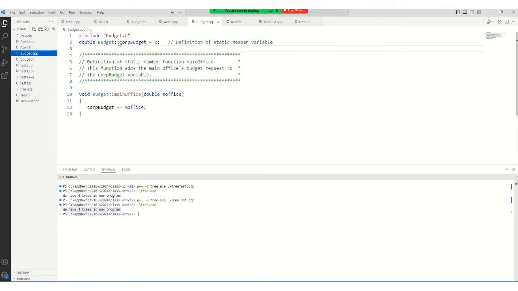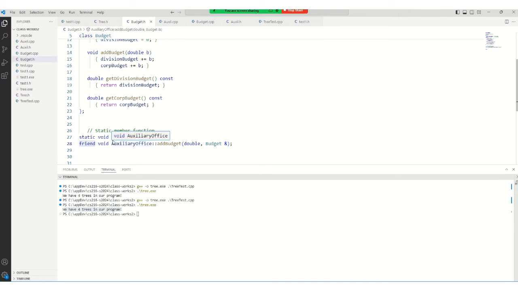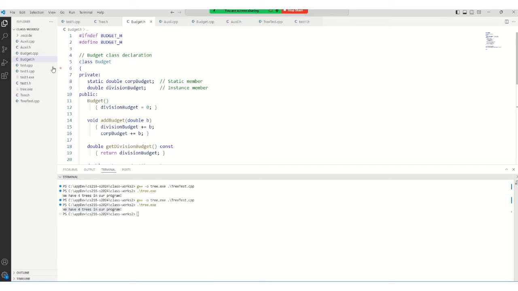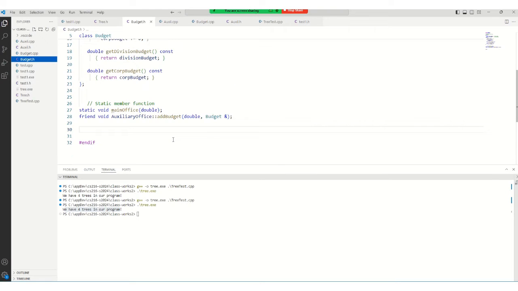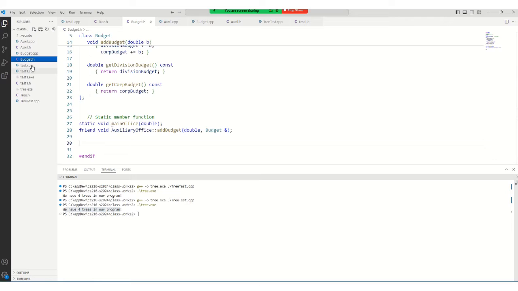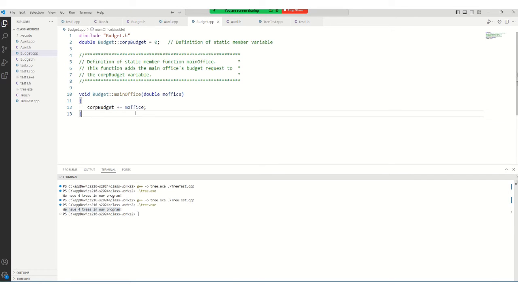We instantiated the corporate budget here, and simply for the main office, that's what we defined in our budget class, the main office, which was not yet defined. I believe that we made some spelling mistake or something like that. Budget, yeah, that should be fine. Why is it causing an issue then? You have budget.h, so if you have budget.h, you have this one. Yeah, now it's good. Probably there was something wrong with saving the files. So we have completed the loop, and we have everything in place.